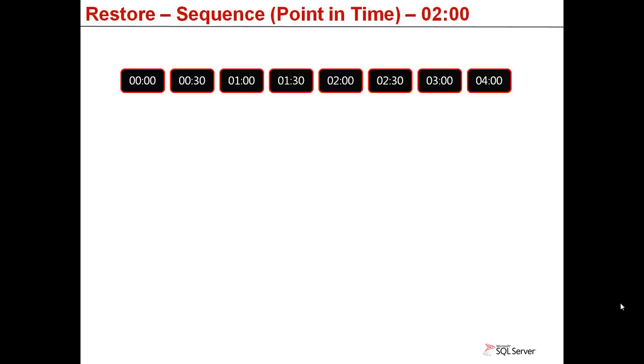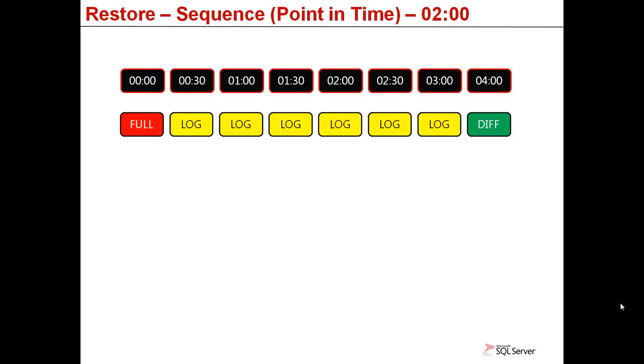Next is an overview of a restore sequence, in this case a point in time restore sequence for 2 a.m. Let's consider here a database where the client requested you as the DBA to revert it back in time to 2 a.m. because let's say at 2:15 the client accidentally deleted a critical object, so they need to revert this back to 2 a.m. The first step is to restore the full backup taken at midnight, and then we are going to follow the sequence of the log backups in the order they were taken. So we leave this database open for restoring all the log sequence until the desired time. In this case it's 2 a.m.